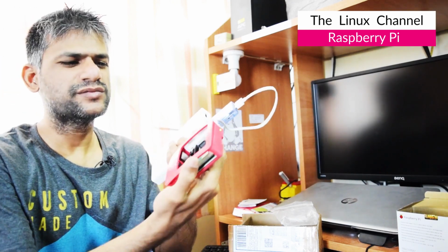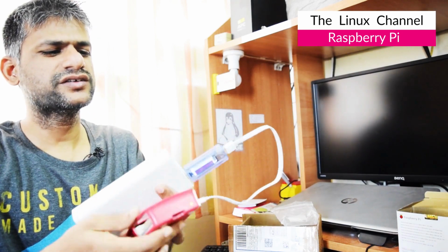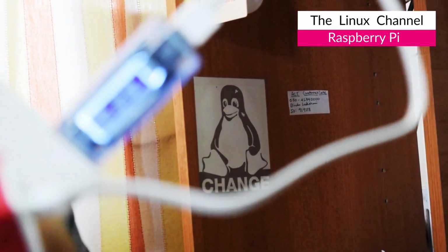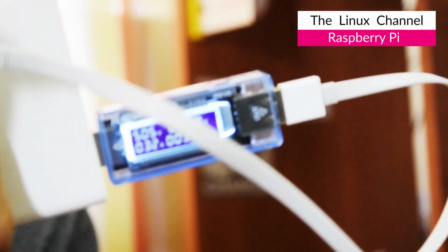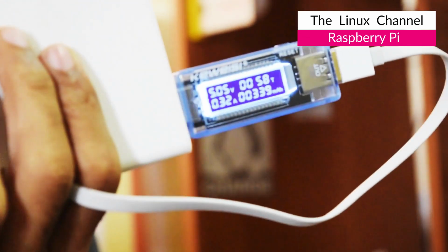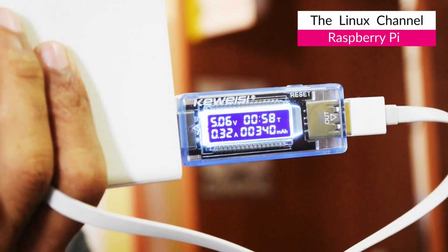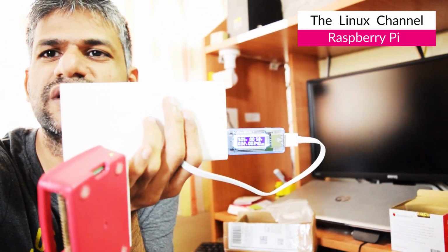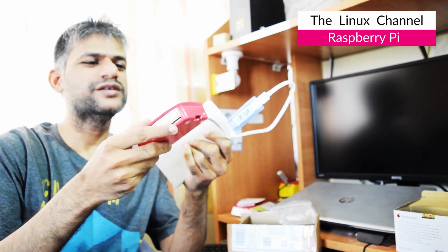And you see here, even without the OS, it is pulling 0.32 amps. Let me zoom the camera and show you. Let me get the focus. Yeah, you can see here, it is pulling in this range. Let me take this away so you can see. So this is a generic situation where it doesn't even have an OS. Of course, if I connect it to the HDMI port and a monitor, it is going to report that it is unable to boot. But I'm saying this is even a simple situation like this.